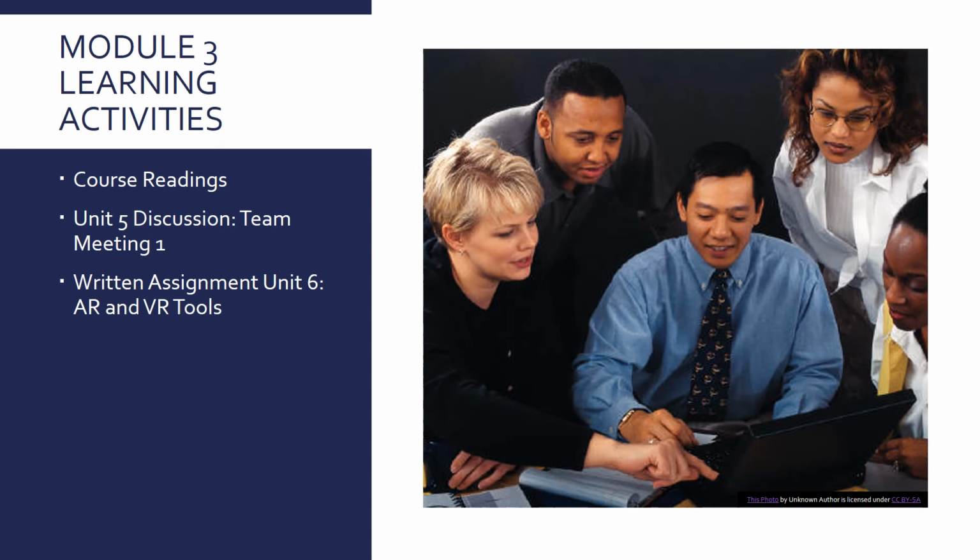In Module 3, you'll complete your course readings, your Unit 5 discussion, and the Unit 6 written assignment. This week's discussion is set up to imitate a team meeting in order to allow you and your classmates an opportunity to collaborate and brainstorm ideas for your upcoming educational technology project. Prior to participating in this team meeting, please make sure you have read over the instructions for Part 1 and Part 2 of the projects due in Units 8 and 13.